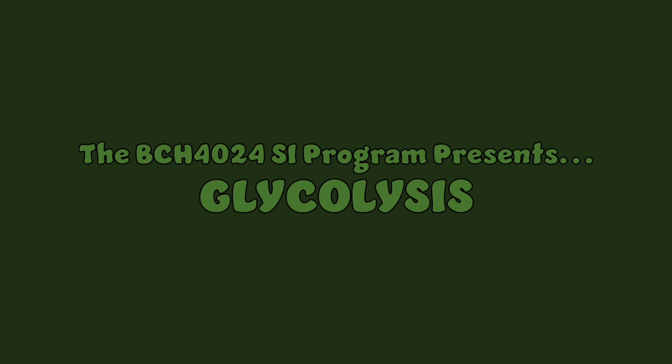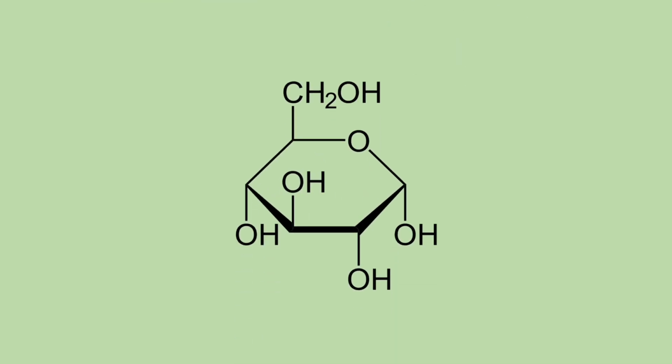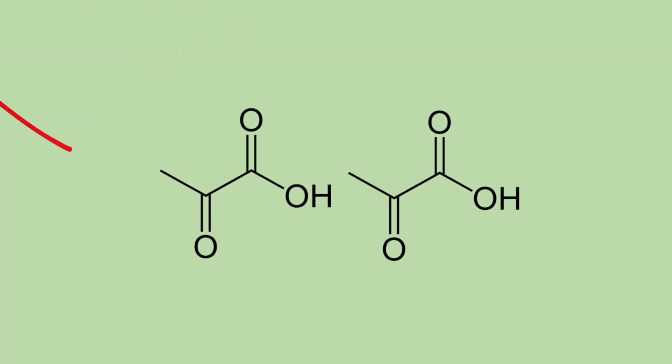Today, we will talk about glycolysis, which literally translates to splitting sugars. In the process of releasing energy in glycolysis, a 6-carbon sugar known as glucose is split into 2 molecules of a 3-carbon sugar called pyruvate. This ends up yielding 2 ATP molecules containing free energy, 2 pyruvate molecules, 2 NADH, and 2 molecules of water.